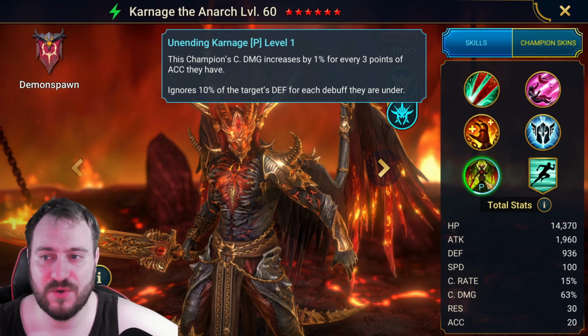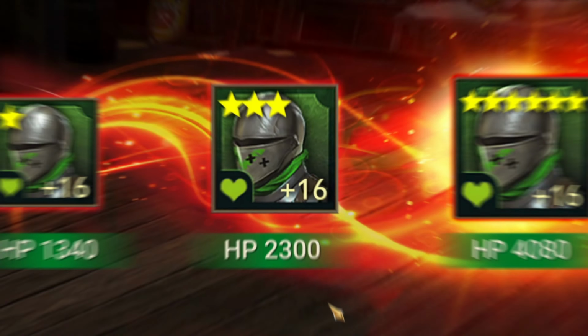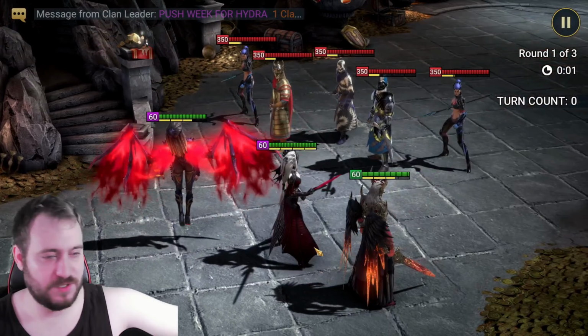and it will ignore 10% of the target's defense for each debuff they are under. So if they're under 3 debuffs, we ignore 30% defense. So let's go and do a damage test in Dragon and see how hard this guy is hitting. Okay, so let's go and have a look in Dragon then.